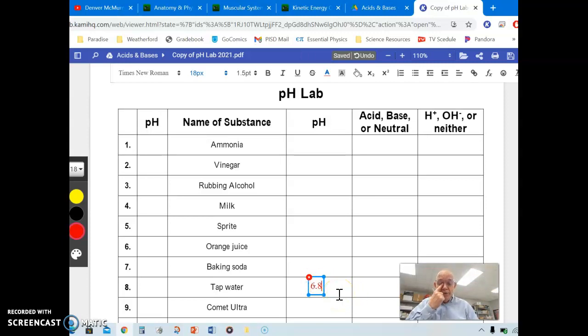Apparently, it has some stuff dissolved in it that makes it slightly acidic, because remember, less than 7 is an acid, more than 7 is a base, and 7 is exactly neutral. Then you would fill in this column that it was an acid, base, or neutral. And then this last one: if it's an acid, it would have hydrogen ions. If it's a base, it would have OH negative ions. If it's neutral, it would have equal amounts of both, or none at all. All right, so that's tap water.